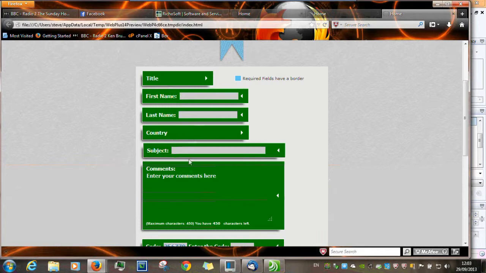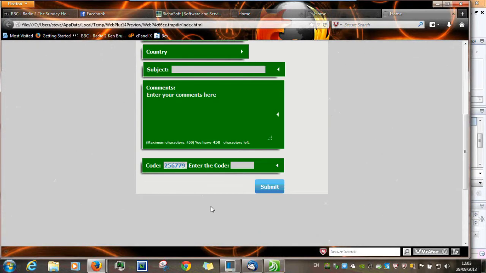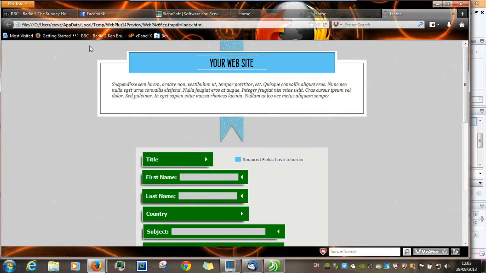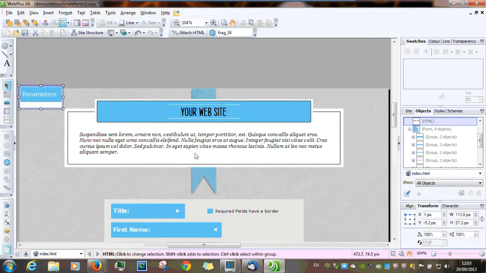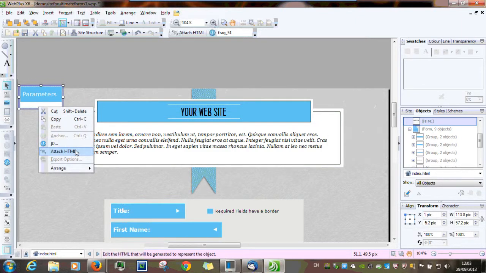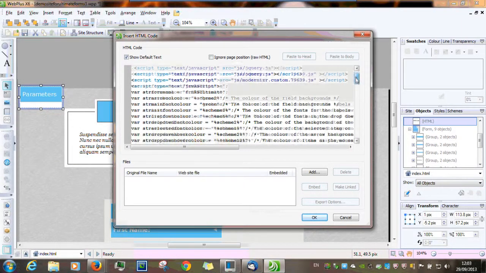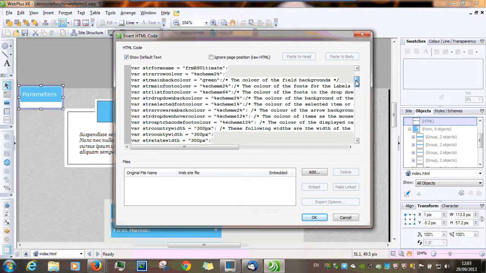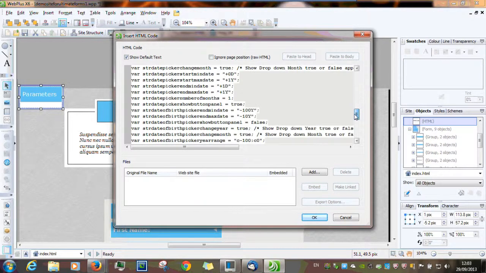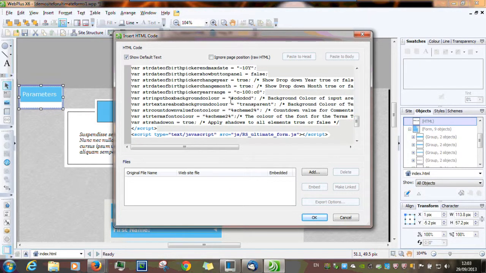Here you can see we now have a green background and we have the input boxes in grey. You can change the colours in three ways. You can type in the name of the colour, like red, blue, green. You can use a scheme colour from within WebPlus by just putting in %scheme, the scheme colour number followed by %, or you can put the hex colour code, hash CD, CD, CD, etc.